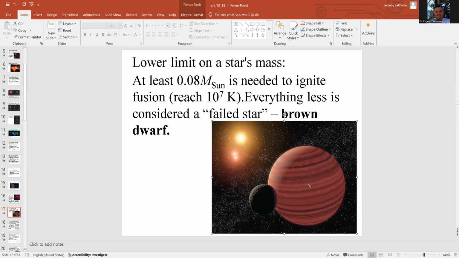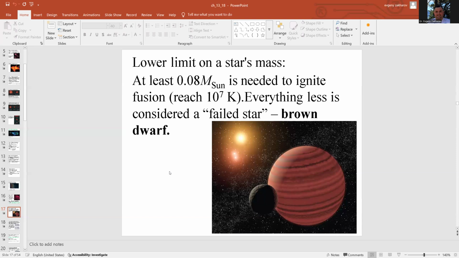The failed star cannot be put on an HR diagram because the color is brown and the size is very, very small. The dwarf size, it's almost there. It's almost on the main sequence, but never makes it. It's very hot. It's dense, but not hot enough to reach the fusion conditions. So everything less than this mass is not going to enter the main sequence at all. It will just stay as this hot and dense gas.